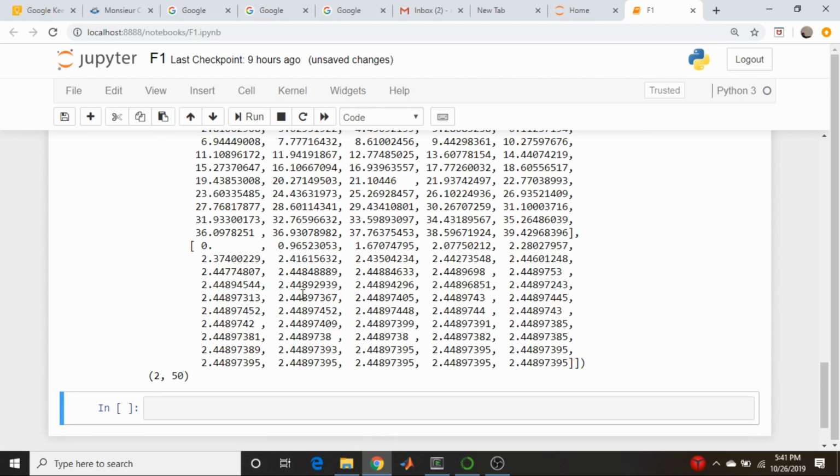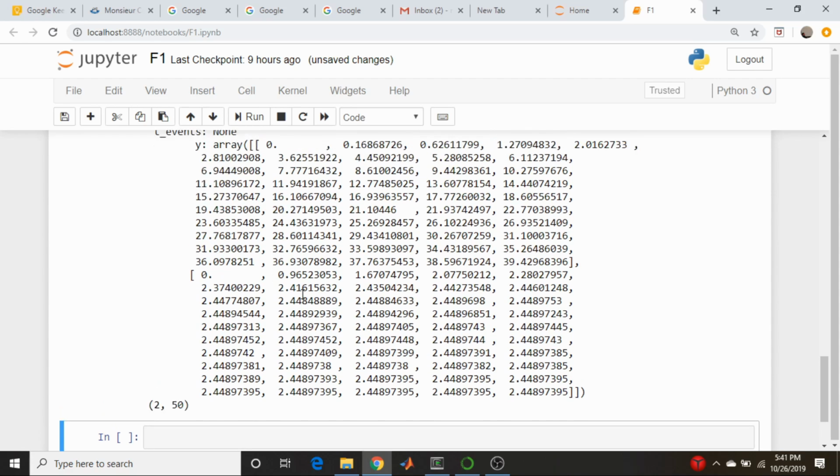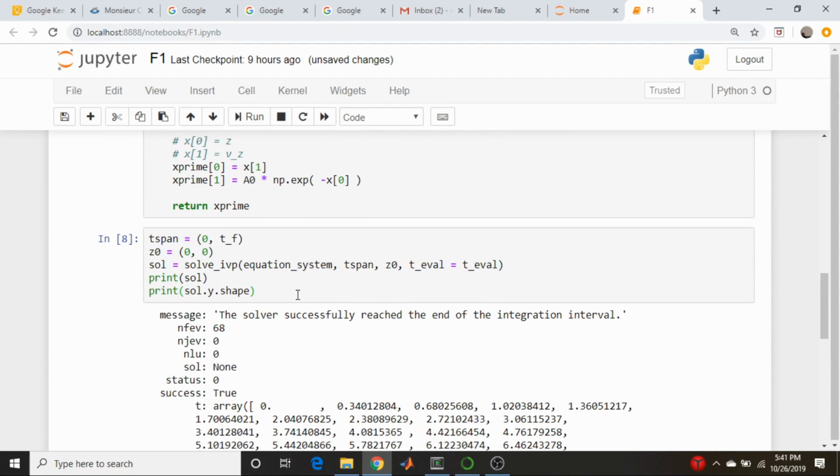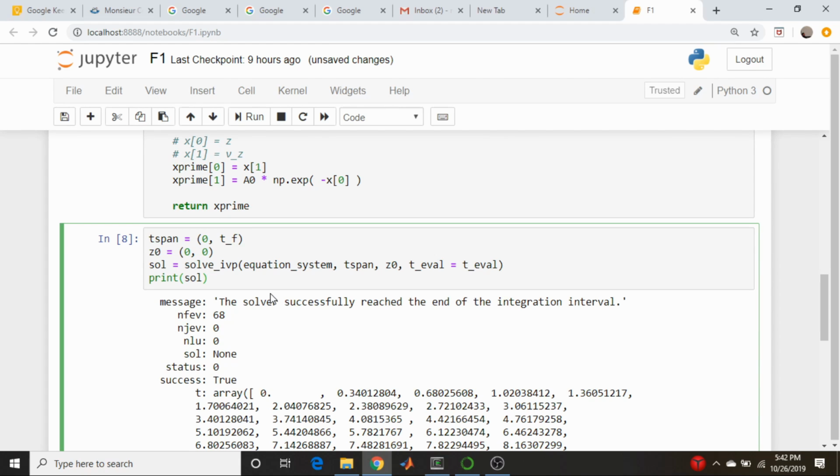So let's actually just print out the answer here. So let's go back up here, and instead of this, let's get rid of that, and let's print out sol.y. So that's our solution, and we're going to print the first row, which is 0, and the last element, which is -1.